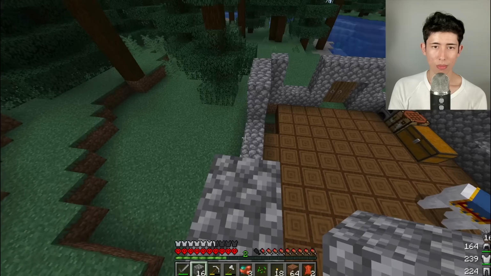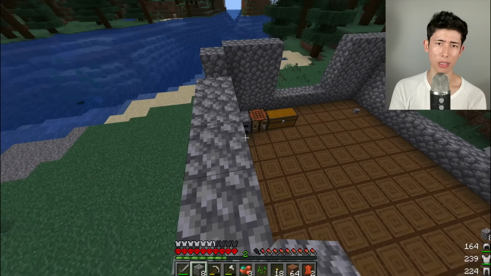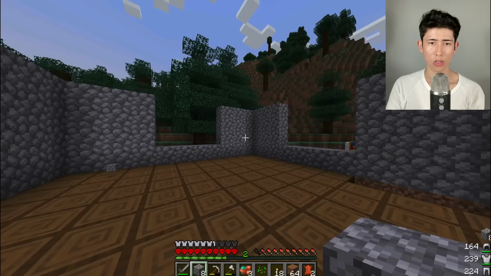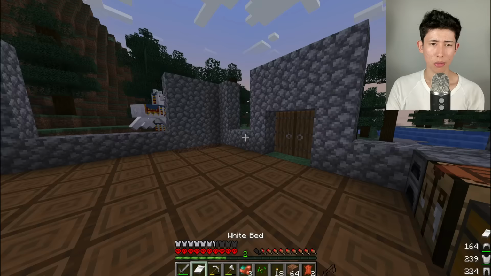Now, one of the things you'll have to consider when building your cozy cottage is how tall you want your cozy cottage to be. You can make it as short as you want, as tall as you want, whatever really suits you. Again, there's no rules. You can sort of make it however you wish, but for our intents and purposes, we're going to make it about this big.